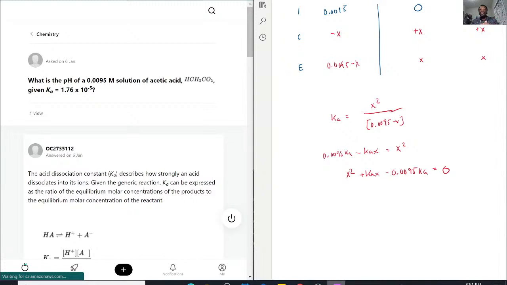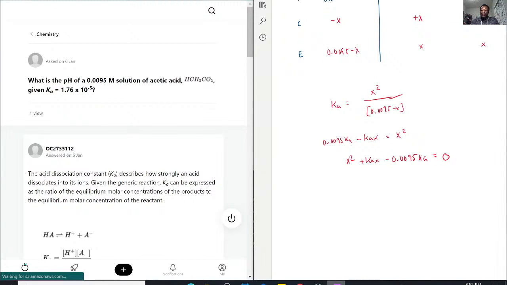And here is where we would need our quadratic equation of the negative b. I'll just write it down. We have negative b, well in this case Ka is our b, so negative Ka plus or minus the square root of Ka squared plus. The reason why I say plus is because typically it's minus 4ac, but as you can see here, the c is a negative value. And the a is a 1, so that makes it a little bit easier.